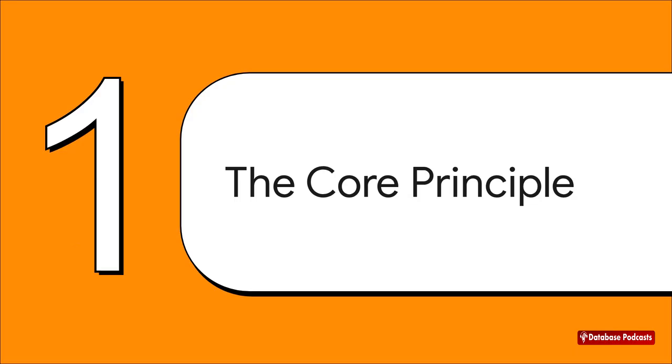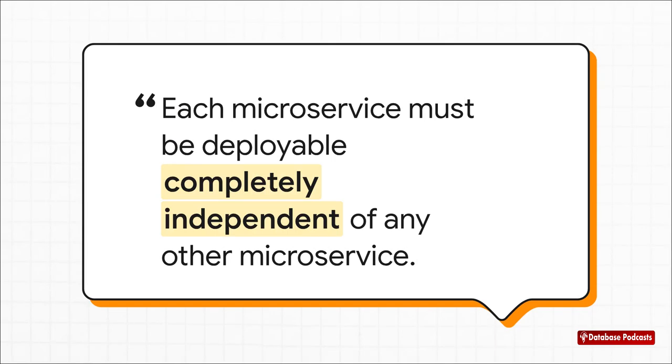Okay, so to really understand this, we have to treat it as more than just some nice idea. It's really the number one rule of this entire approach. Just listen to how absolute that statement is. There's no wiggle room there. It's not a nice to have. It is the non-negotiable foundation. If one of your components can't be deployed without another one tagging along, then they simply aren't independent. And getting this one thing right is what unlocks pretty much every other benefit we're about to talk about.